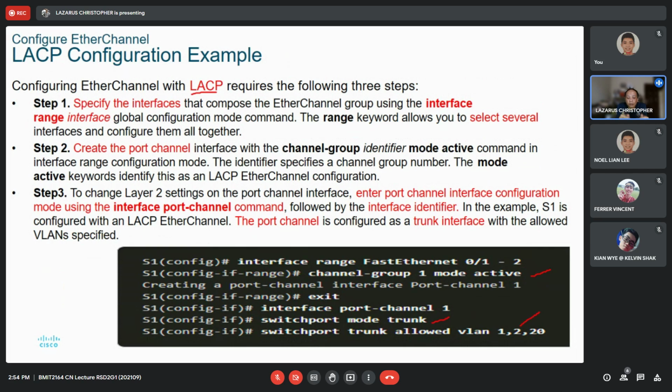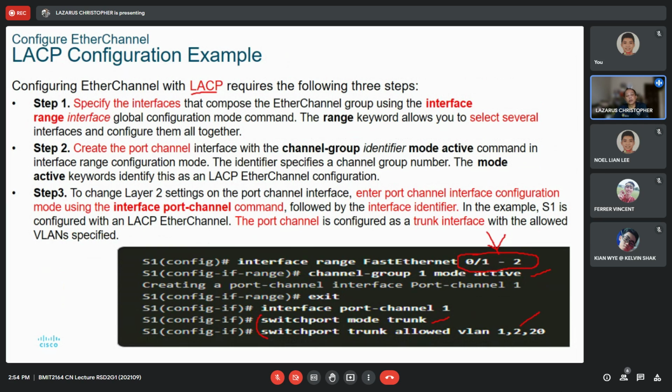Because you set this under the interface port channel, which consists of FastEthernet 1 and 2, both of these physical interfaces will have these two settings. So you only type one time and then both are set.